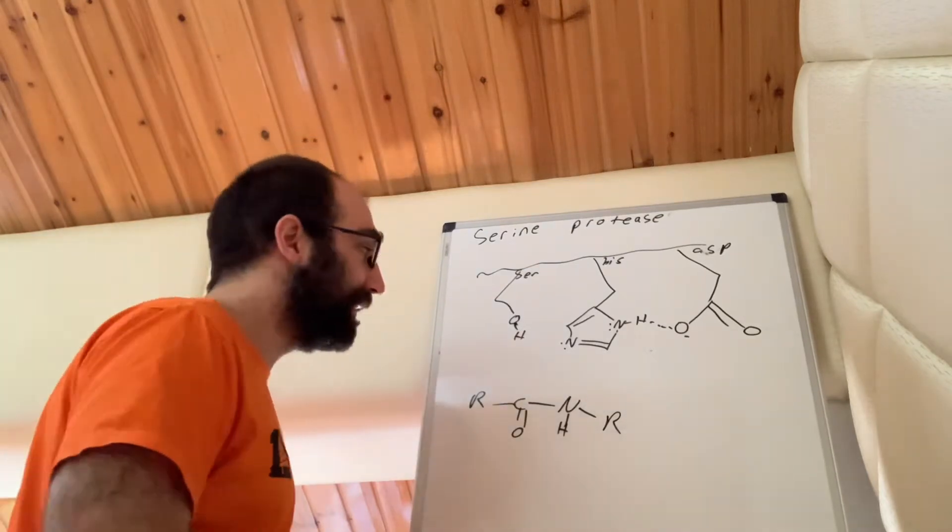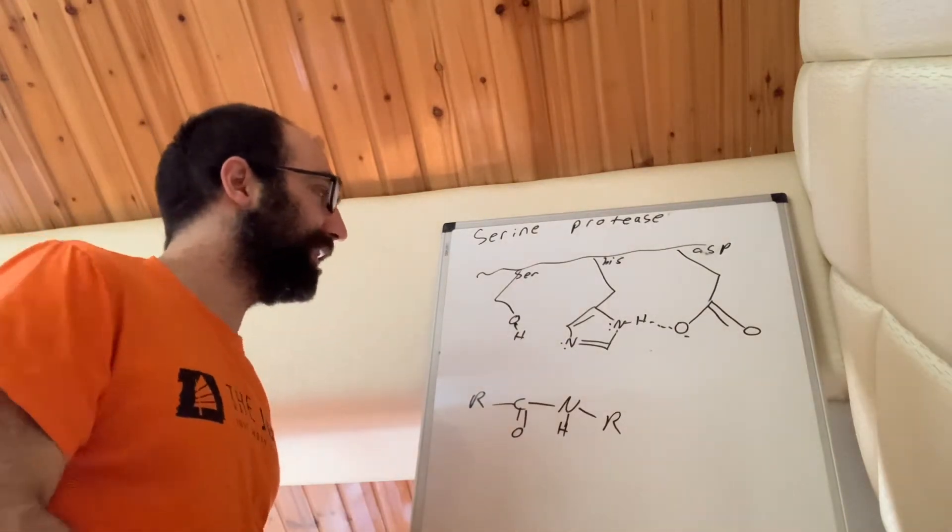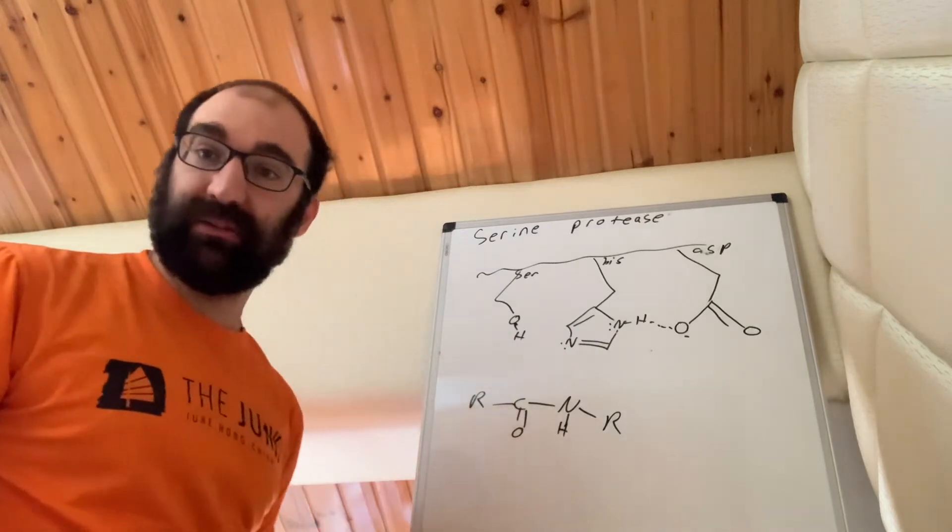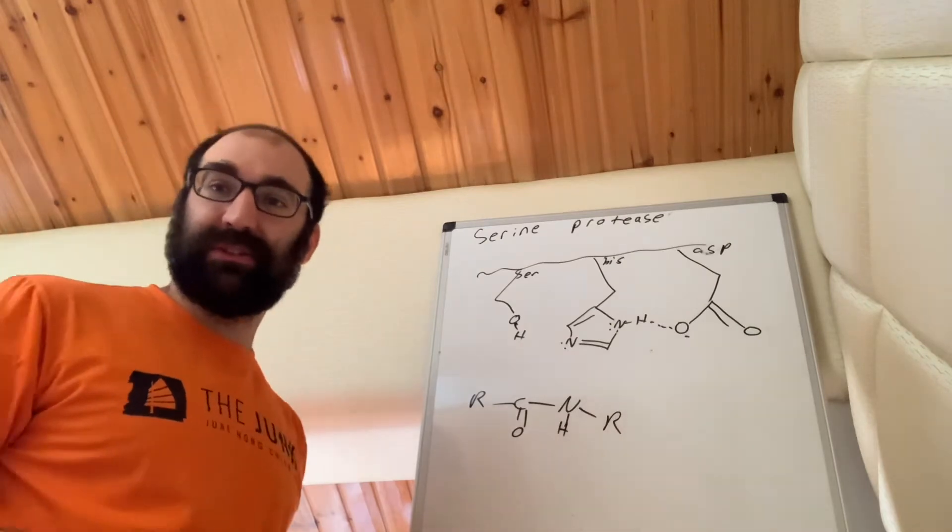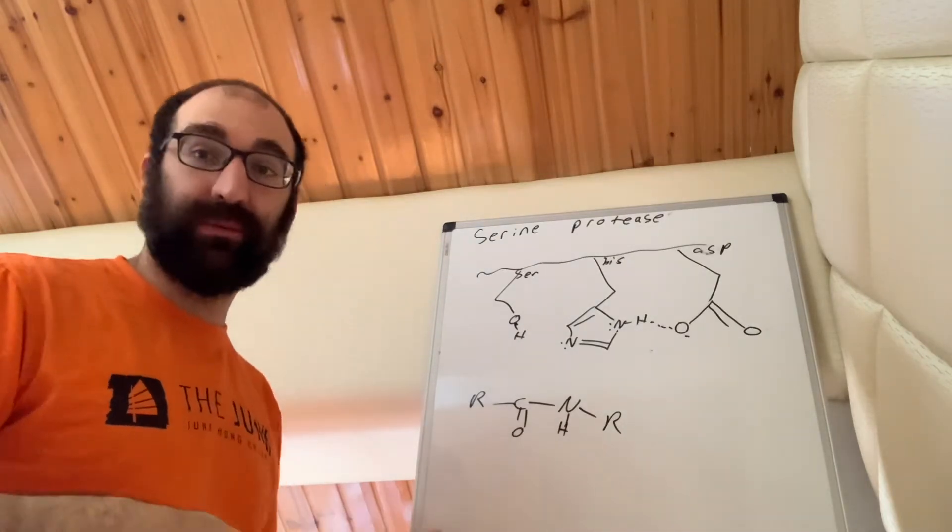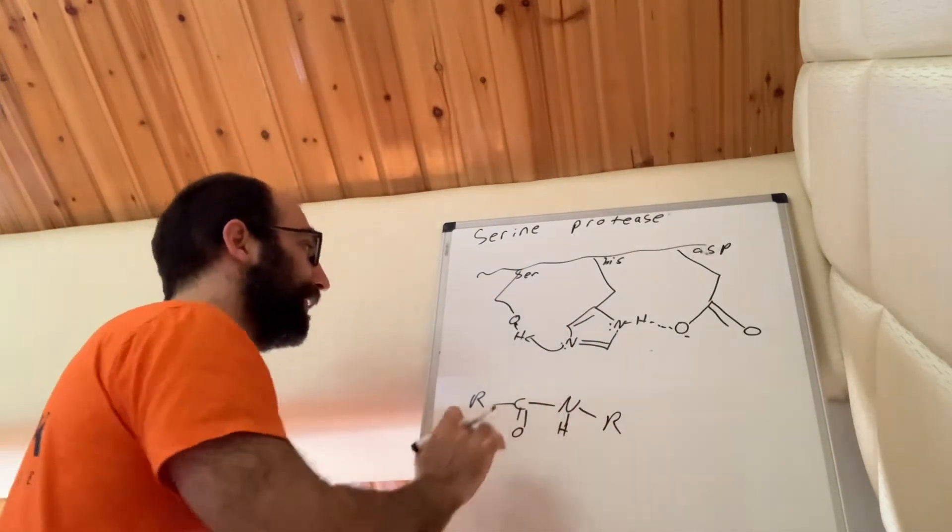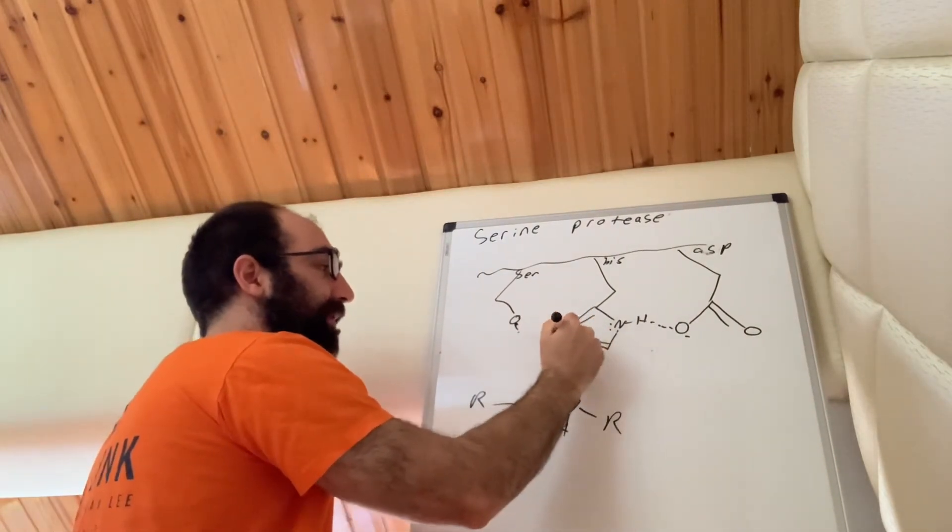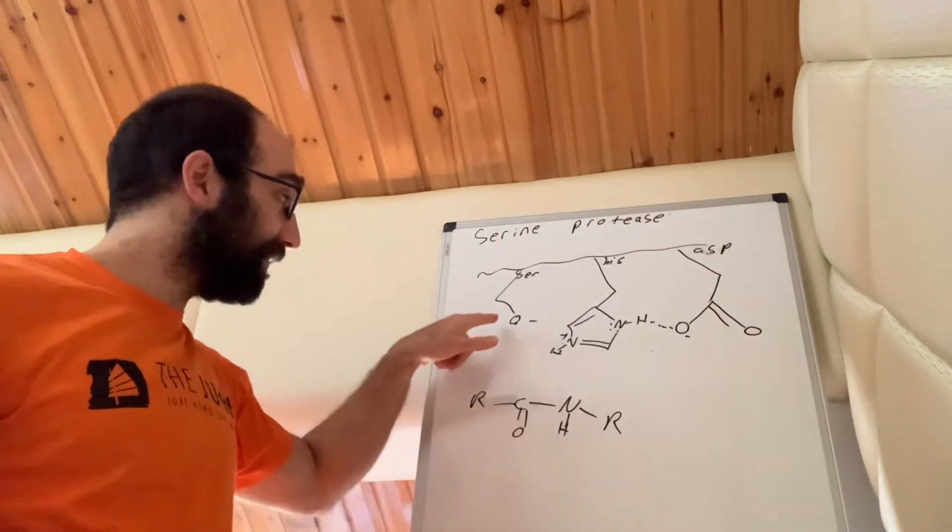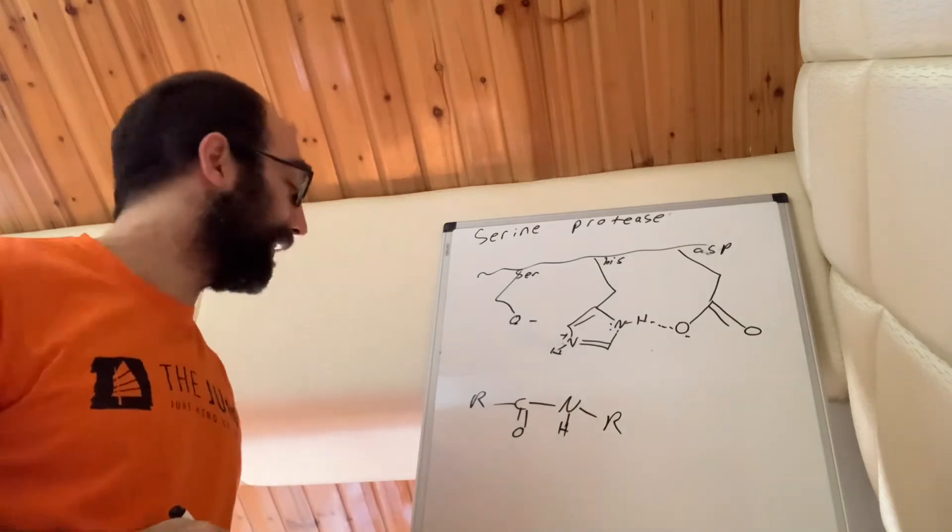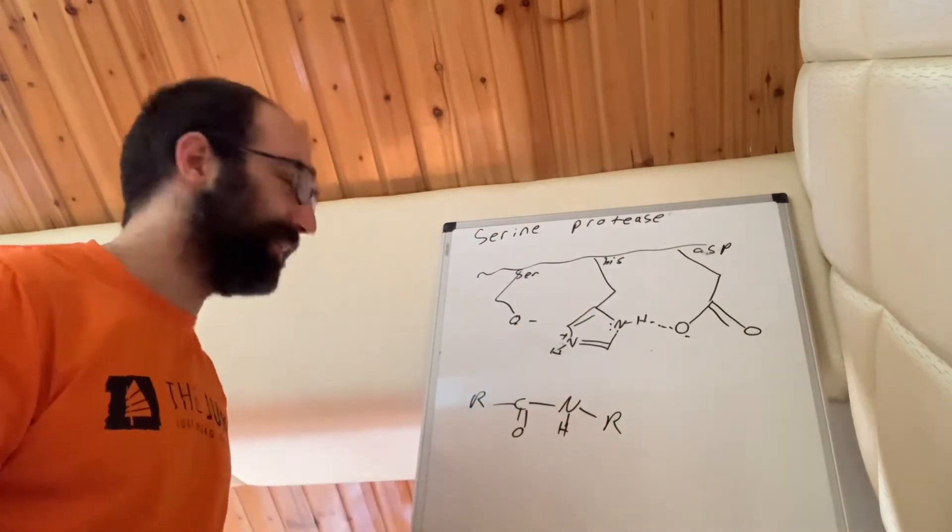So then what happens is this guy ends up being a little bit different. He's like, I'm not so happy now. Because maybe these electrons go over here, and this guy ends up being a little bit negative as a result of that. Like if you take away the positive charge, you're going to make it a little bit more negative, and just things move around, and it's all about possible situations. What happens here is this nitrogen comes and it takes that hydrogen. And he's like, I want you. So now we're going to have a positive charge here, and he's going to have a hydrogen, and this guy's going to be negative. Now we have a negative oxyanion. And he's not super happy. He's kind of okay because he's in resonance and he's got enough electron density, but he's not happy.